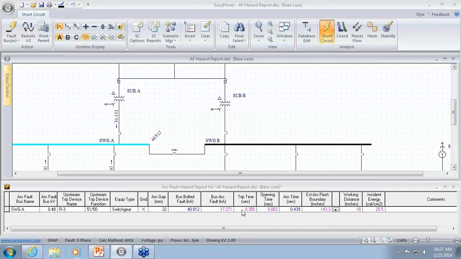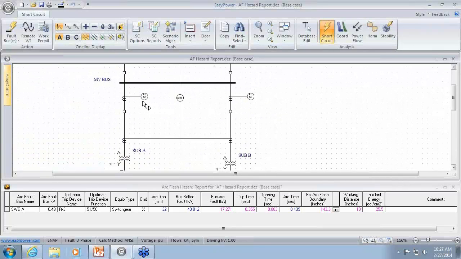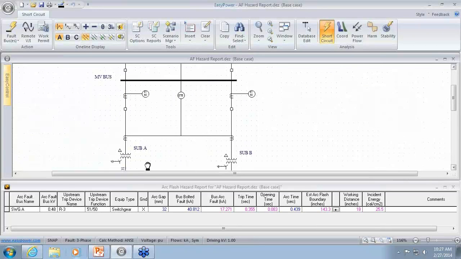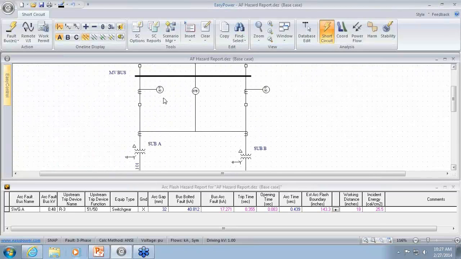But for a relay or some other device that's pointing to another device to actually open to clear the fault, in this case relay R3, it needs to open this breaker to clear the arcing fault. Therefore, we've added this breaker opening time.